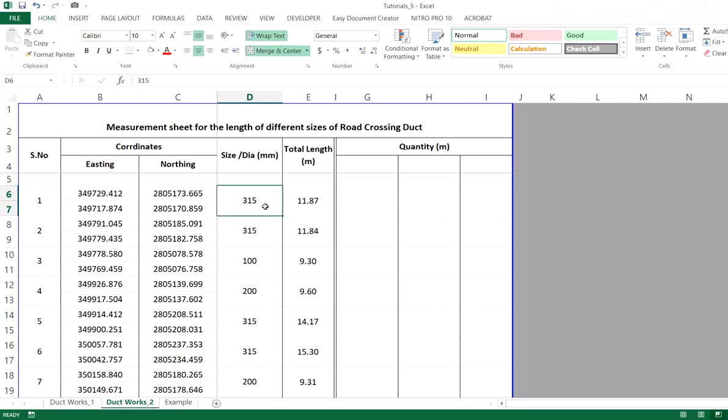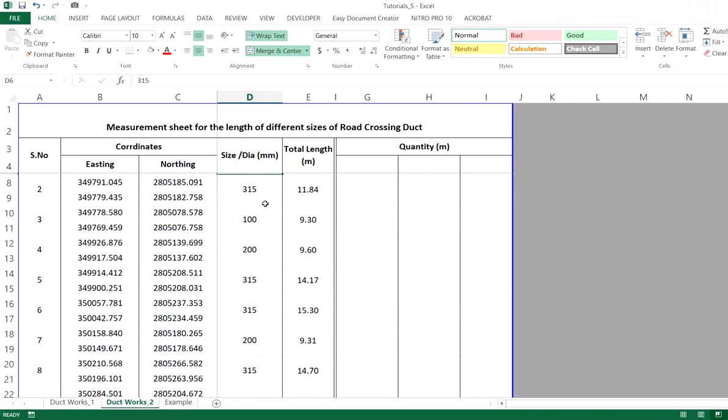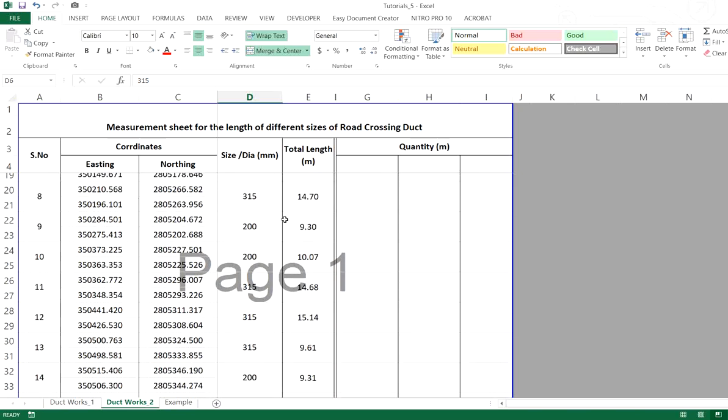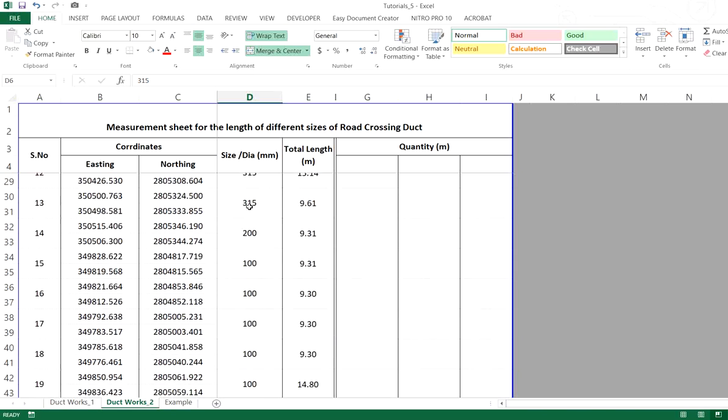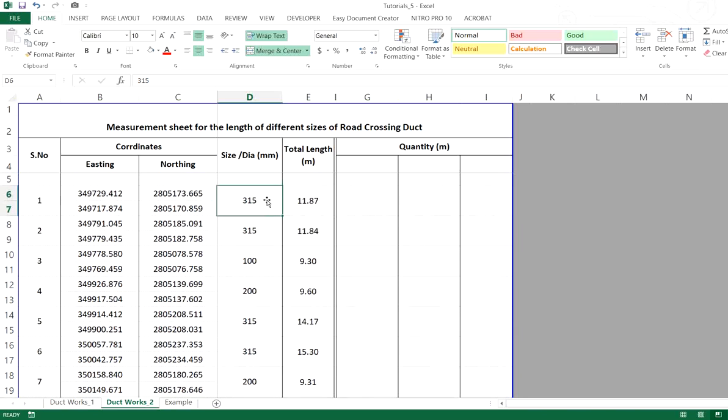So as shown here, we have different sizes of the duct. What we want to calculate is the total sum of each sizes of the duct.